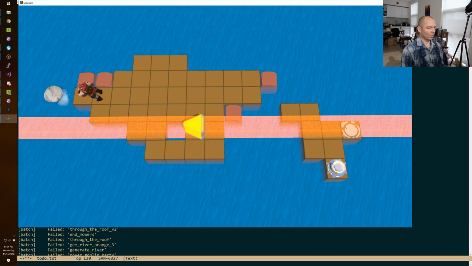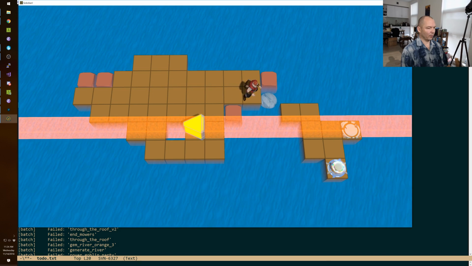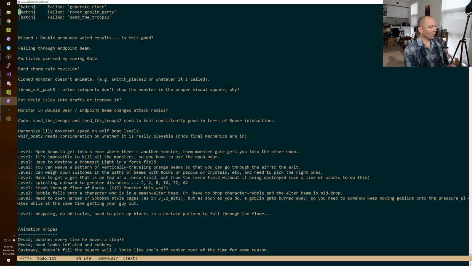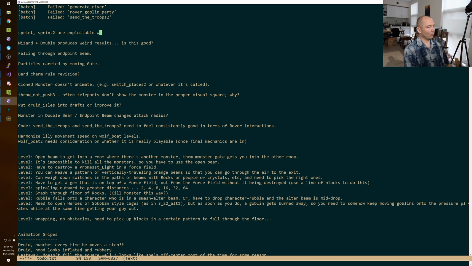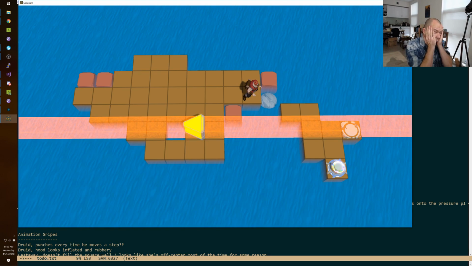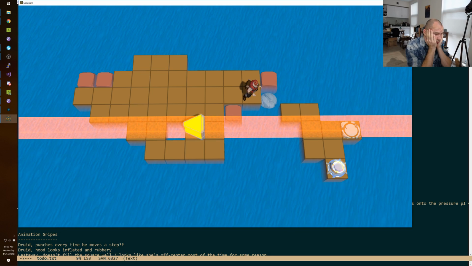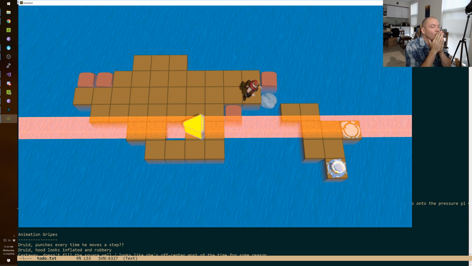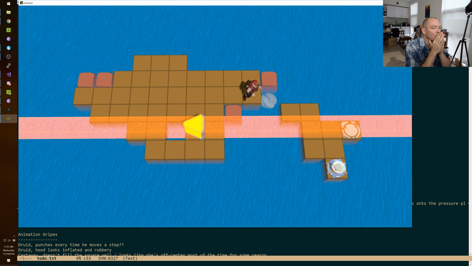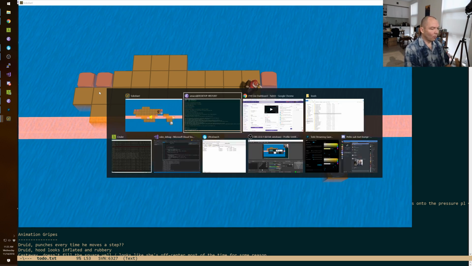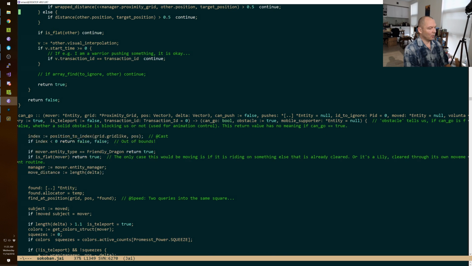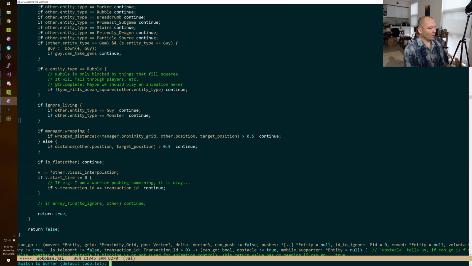All right. Yeah. Okay. Oh, I was in to do. Okay. Sprint two are exploitable with current timings. That's fine. We could change the size of the level or something. Or you could speed up the skipping stones. Yeah, I want to look at, so there's this routine called foreign entity occupies square. We probably didn't change this, but we may have changed.